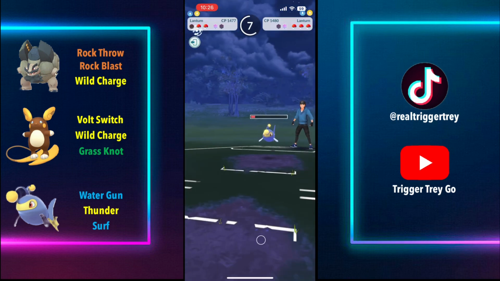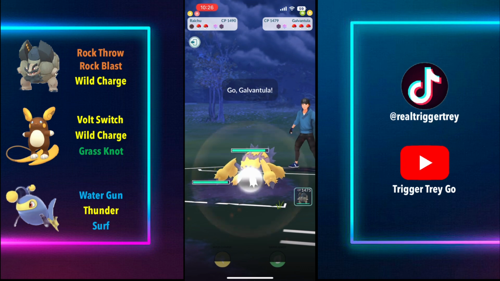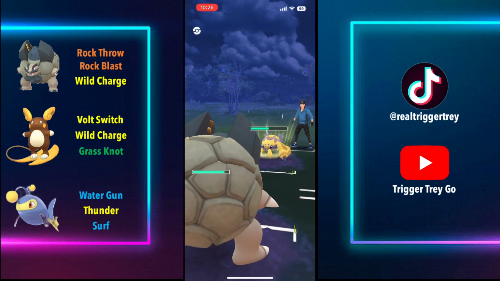We are not going to shield that because we don't want him to be able to farm us down and have energy for the next Pokemon we send out, which is going to be the Raichu. He does swap to Galvantula, and we counter swap with the Golem, and Golem is about to go crazy right now. He is about to go crazy.